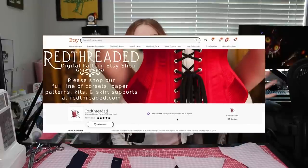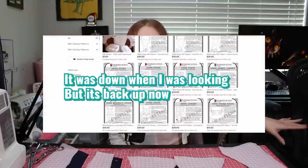I wanted to try my hand at doing a full 1850s corset, but I went looking for a pattern. Truly Victorian doesn't have one, and Red Threaded — an incredible corset maker with a shop of corset patterns — the shop is down. She did have one, and I found a video of a YouTuber who did a video with that corset pattern, and looking at it made me go: that looks so different than anything I've ever done. I don't think today is the time to do that, because I need this now — you need to pattern the bodice over the corset or it's not going to fit right.